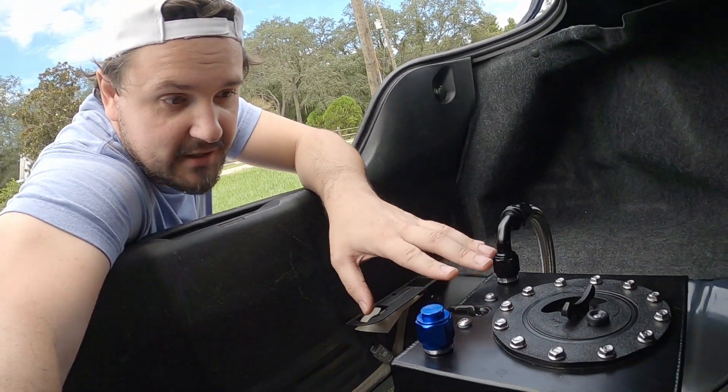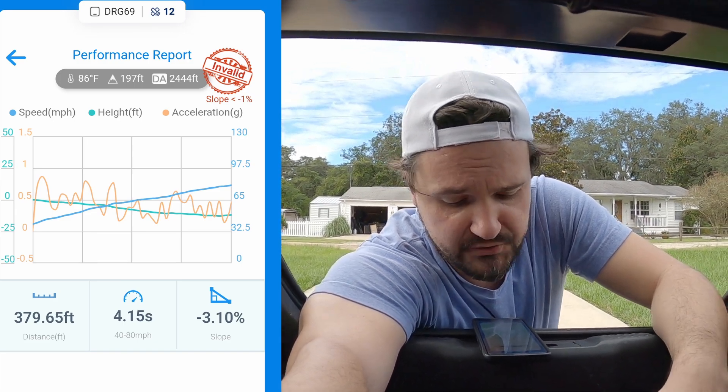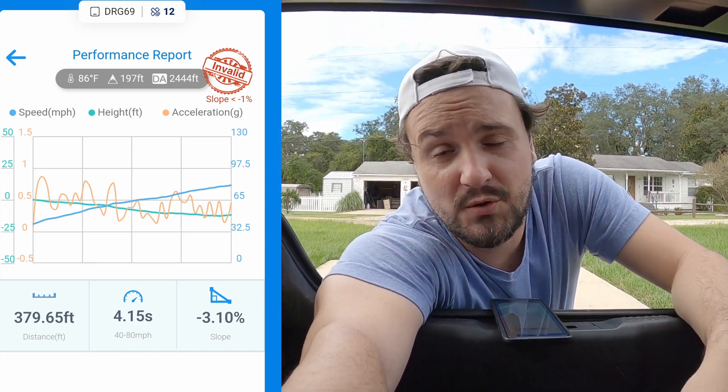So with that out of the way, I do have to drain this E85 out so I can make sure that I only have the M5 running through the system. But before I do that, I'm going to go ahead and show you the baseline run that I just got on the same day - the pump E85 run. My baseline run with the E85 was 4.15 seconds on the 40 to 80. I would love to see that number dip under four seconds, because that would definitely let me know if there's a power increase. So I guess there's only one way to find out, and that's by me getting to work.